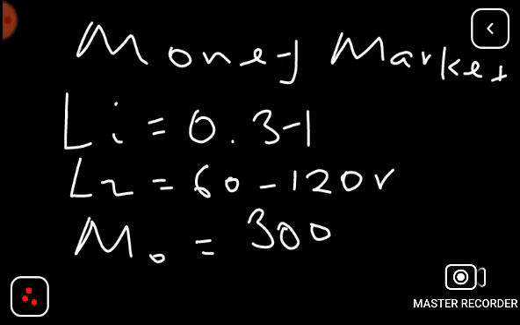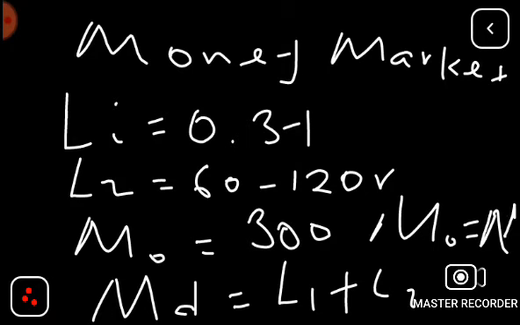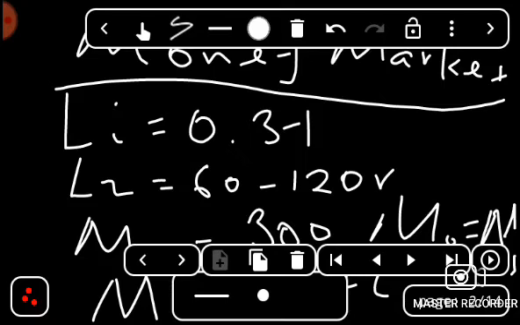In our question they've made it simpler: money demand is actually L1 plus L2, and M is money supply. Now they'll say calculate the equilibrium level of national income and the equilibrium interest rate, given the following information on the goods and money market. So we have the goods and money market that we are given. Let's just solve this.